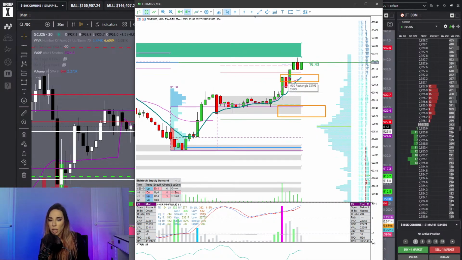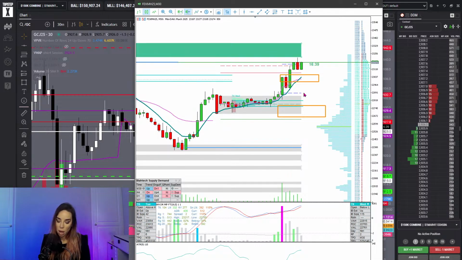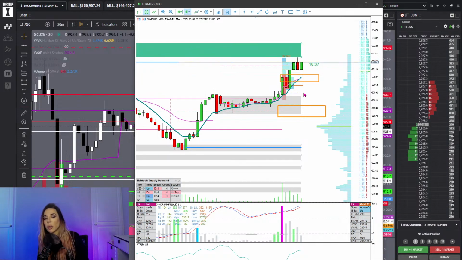So when you see these sort of things happen, and when they reach these levels pretty quickly, there's a time component there as well. So time-wise, when we reach the ADR too quickly in the day, that can also tell you that we might be looking at an outlier day. So that's what I've got on DAX.